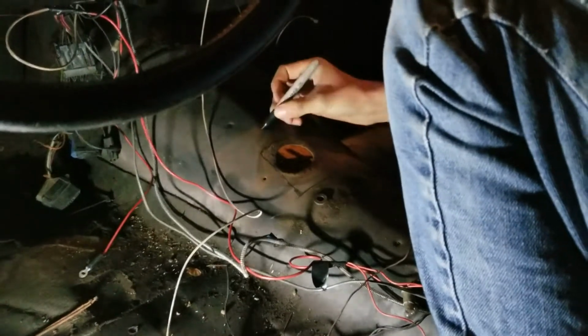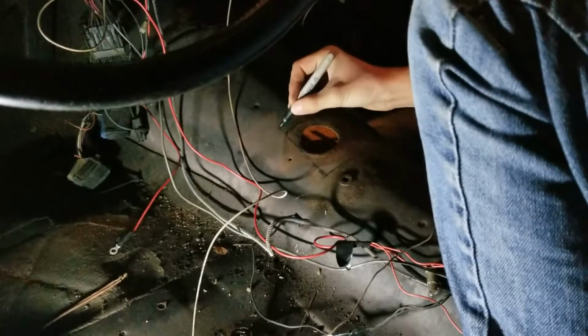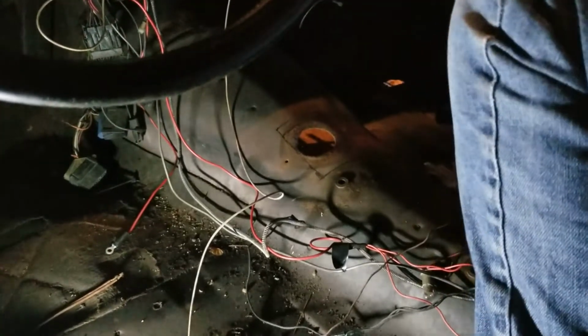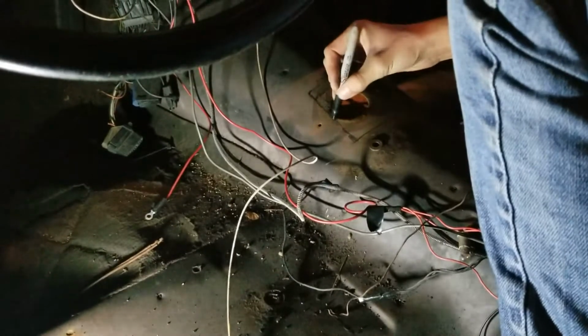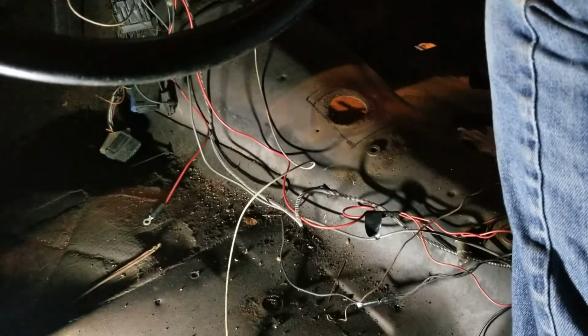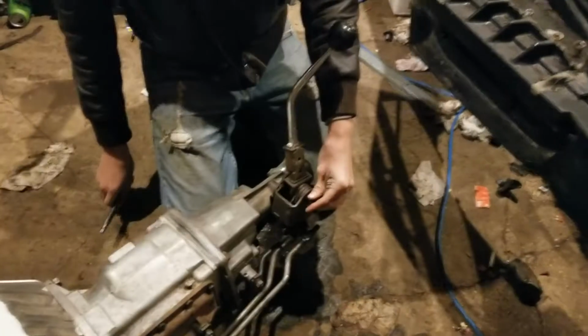So we're just going to whack this out with the angle grinder real quick, and we ain't going to record none of it because it's going to be really loud. And if we need to adjust the hole to make it bigger, we can do that later. But that's one of the steps. Also, those pedals look amazing.